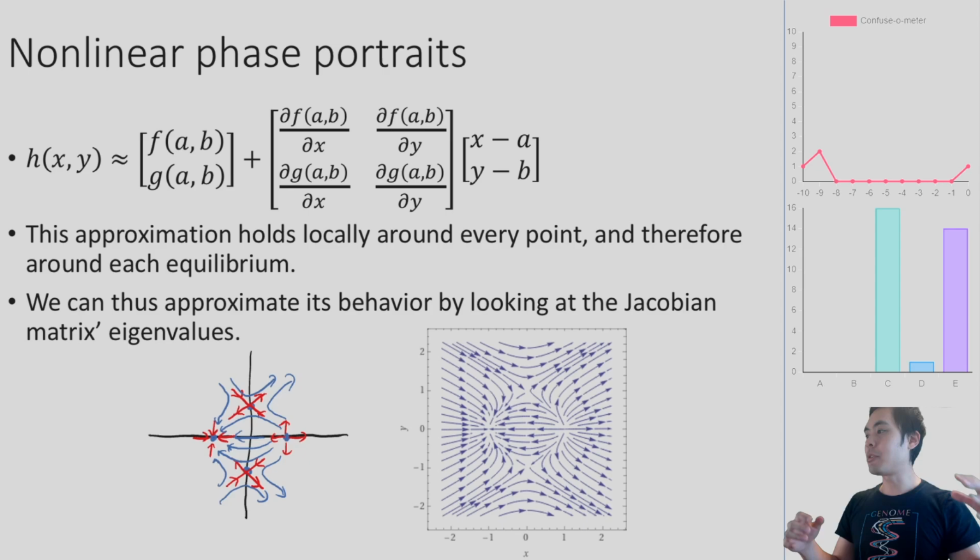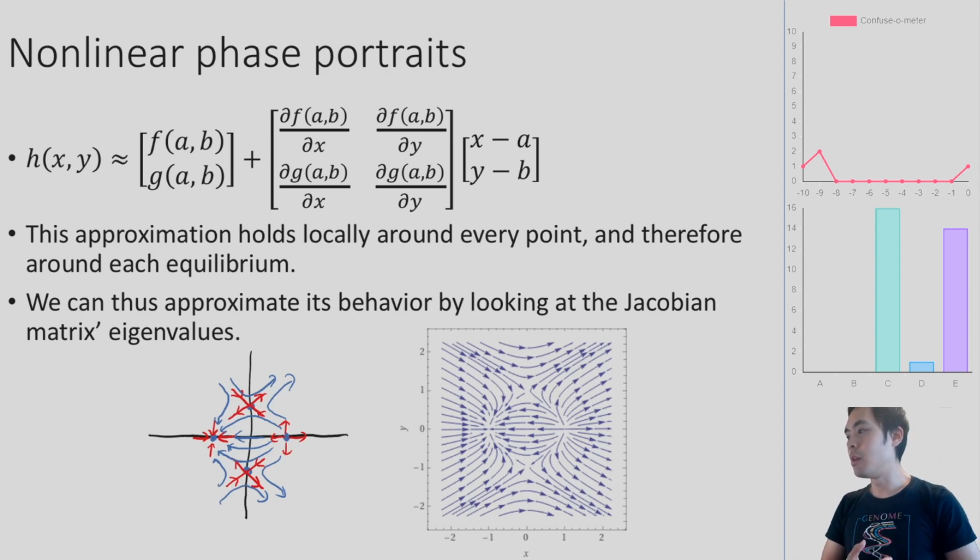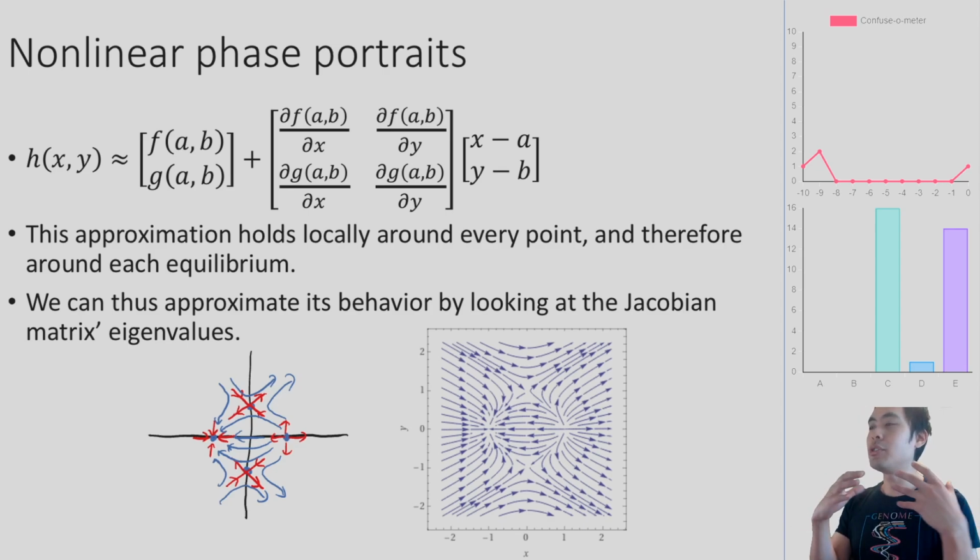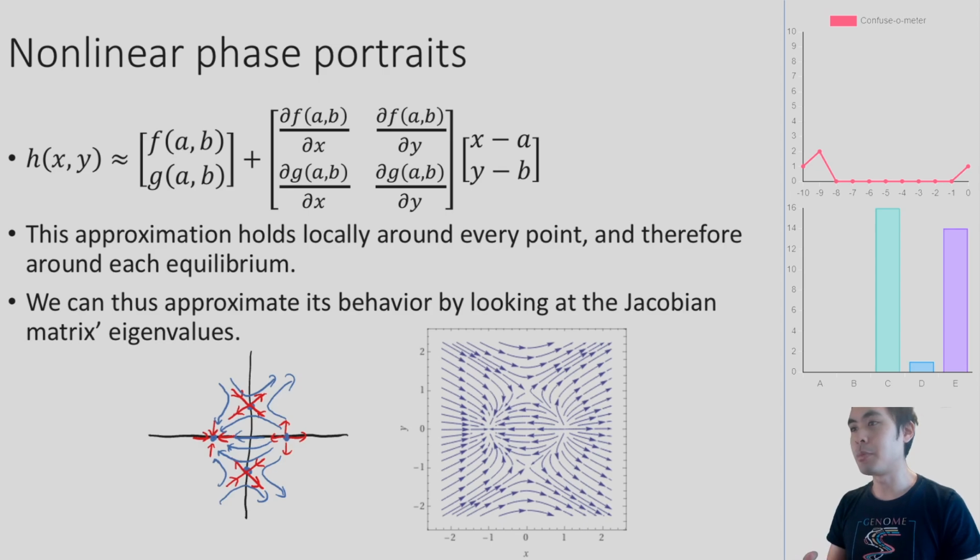So last week, I remember I talked to you about taking these Jacobians and looking at the eigenvalues to find the local phase portraits. Why does that work? It's because of these linearizations and power series expansions. So you only have to do linear approximations insofar as you need to be able to use the Jacobian to understand the behavior of a phase portrait.